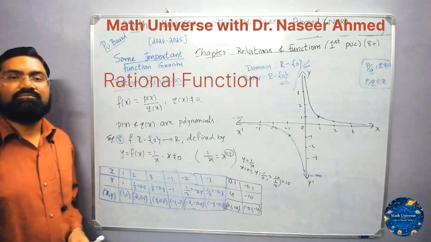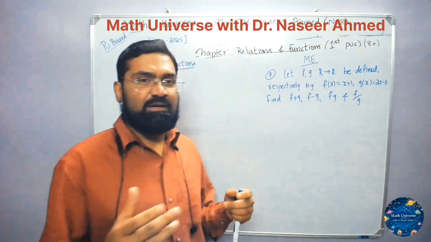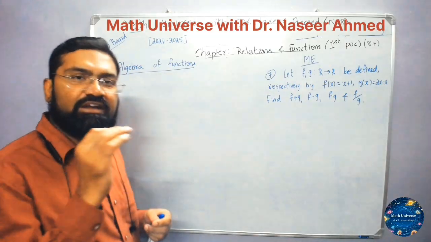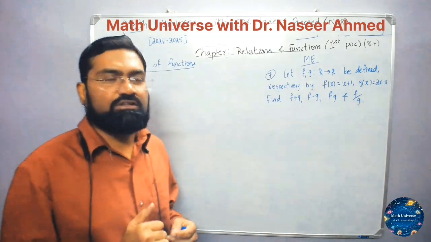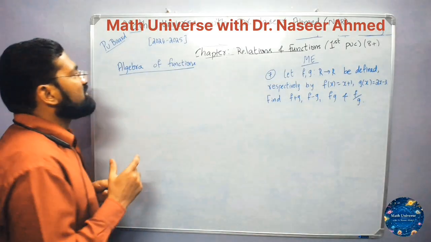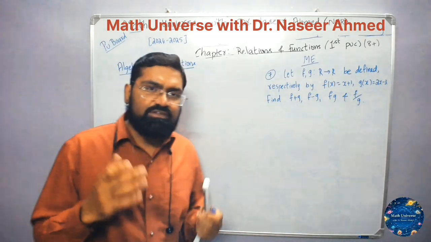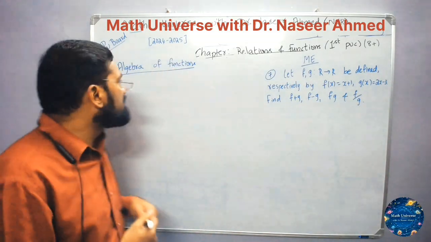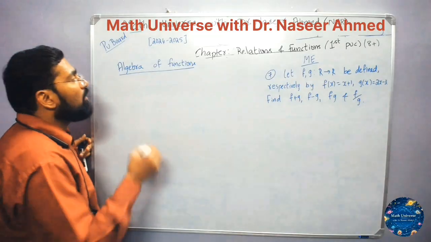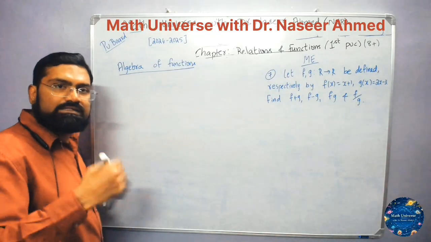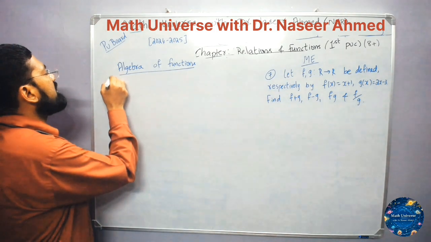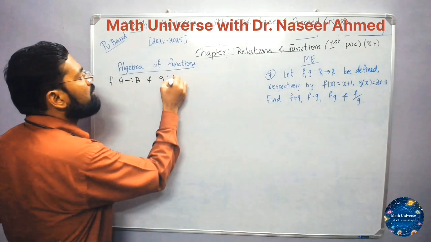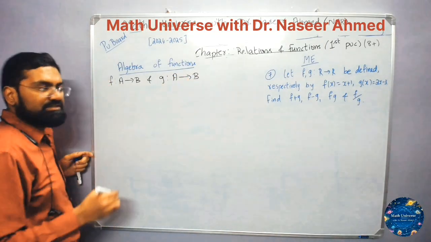Fine. Dear students, having completed all the 3 model question paper problems, I thought we'll take one more concept, algebra of functions. It's a very important concept, and usually we have seen a 3-marker question on this as well. So algebra of functions. In the school days, after learning numbers, you learned how to add, subtract, multiply, divide, nothing but algebra of numbers. Similarly here also, if I have more than one function, how are you going to tackle? Nothing but how are we going to add, subtract, multiply, divide? So let us suppose that f is a function from A to B and g is also a function from A to B. So both domain and codomain should be same. That's the primary condition.